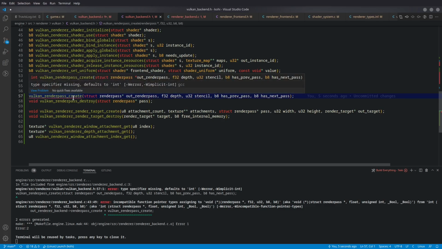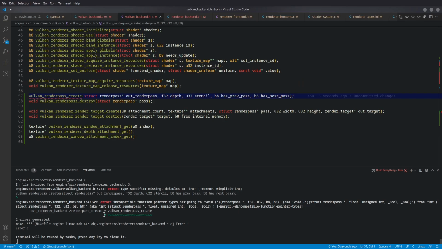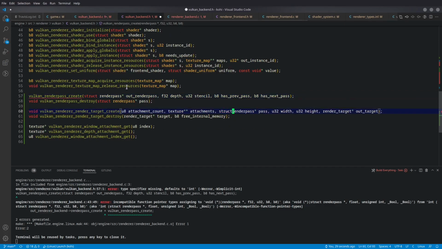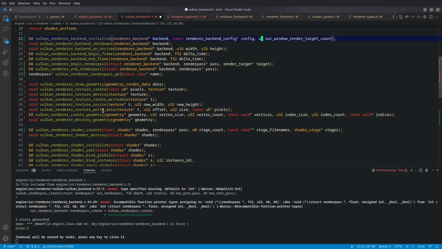Type specifier missing. What is it saying? Oh, derp. Yeah, it wasn't that at all. That's because I'm missing a return specifier. Let me undo that.